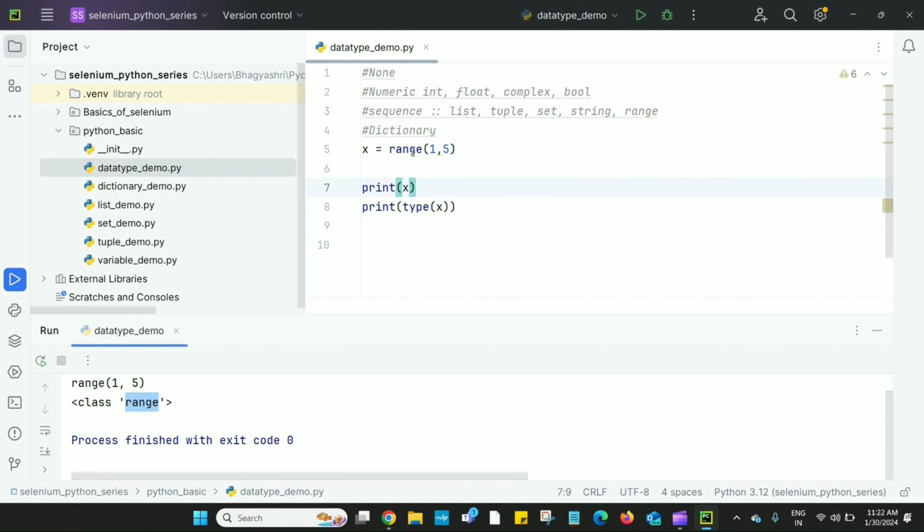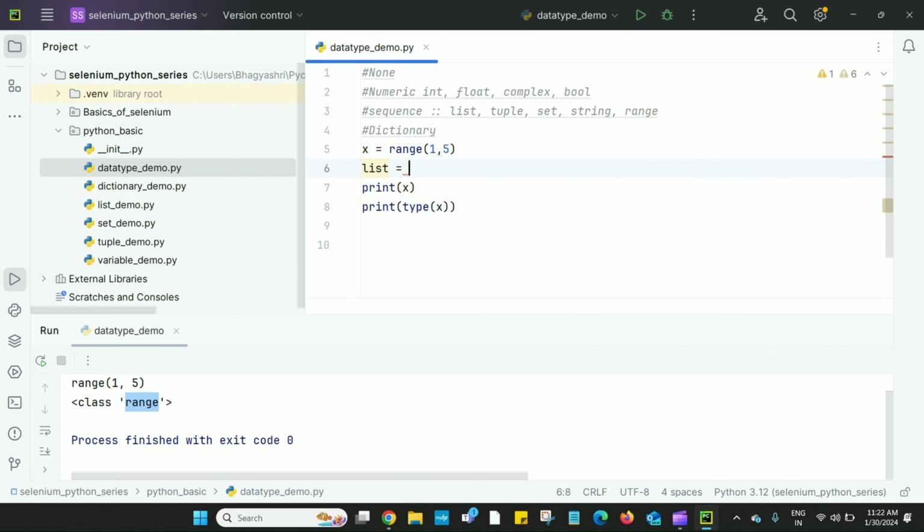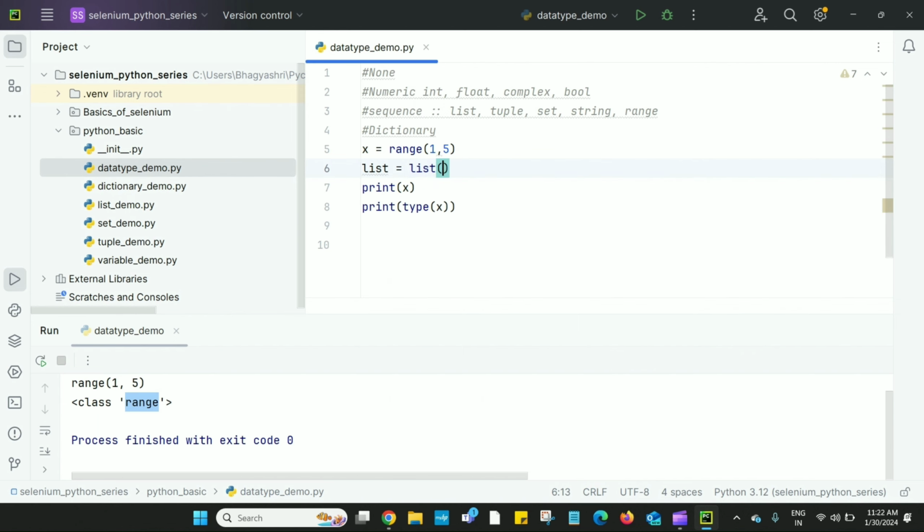For displaying its value, we can use a loop, but I have not covered loops. So through a list, I will show this. For example, I can define a list like this by using range, and its value will be from, suppose, 1 to 10. Now I will print this list and its type. Okay, now execute this.